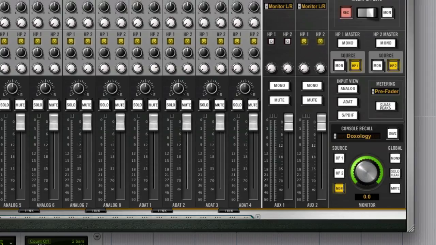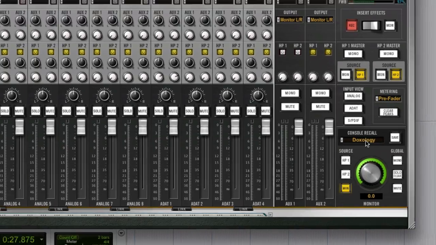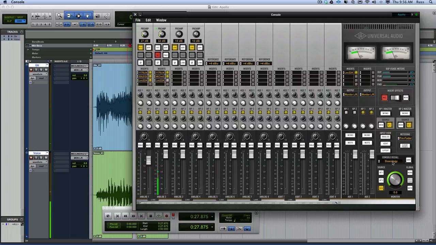I can save this whole console if I want down here, and I can save it from another song I was using earlier. I can save all those mixes and all those setups, so I don't have to keep reinventing the wheel. That's another problem that drives me crazy sometimes with my DAW, is I have to keep reinventing the wheel with the inserts and the outputs and all the buses and stuff like that. So the console application is the sort of heart of this whole product. And you know what? It's so well thought out. It's been thought out by people who are musicians who know what they need. And I think it's fantastic.